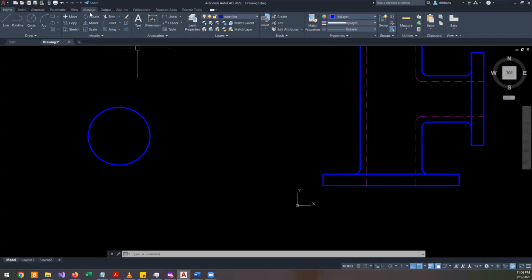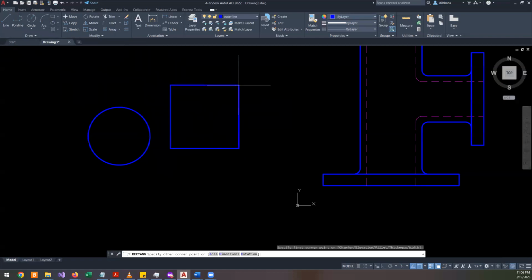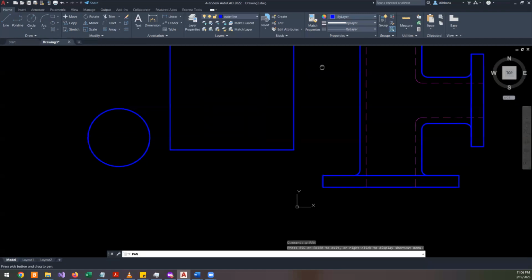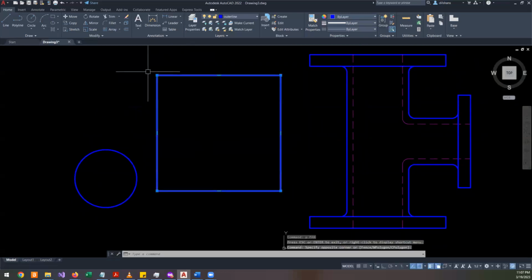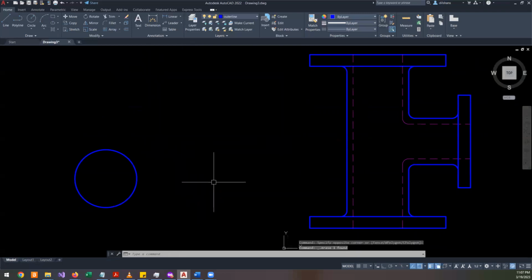Yeah, so let me take the rectangle command again. Let's say I want to create 100 by 100. I select the first point, then I can use relative coordinates, right? For the second corner point, I can type @100,100. So you combine the knowledge that you gained from relative coordinates with the new commands. That's very simple.